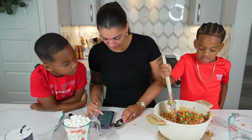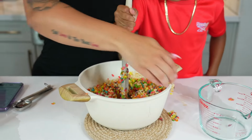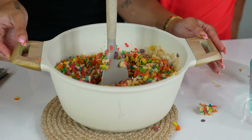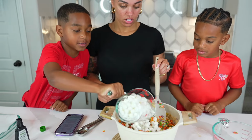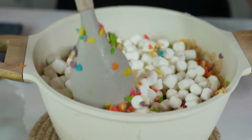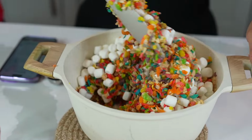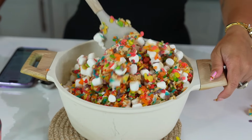So it says we need to pour all of our marshmallows back into here. Okay? So yeah, DJ, you can do that. Good job. So now we have that. That's hard. And I'm gonna stir it a little bit and then we'll let the kids do it. Whoa! Does that look good, guys?